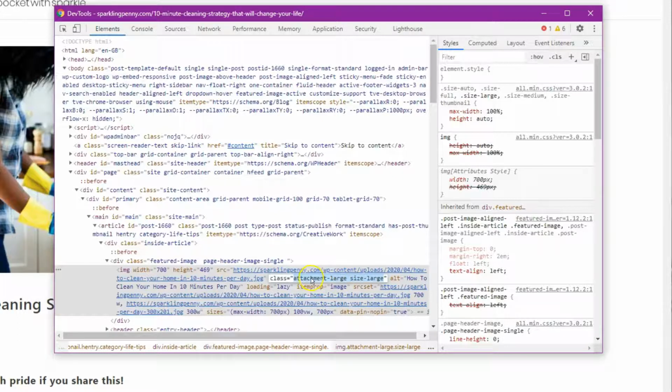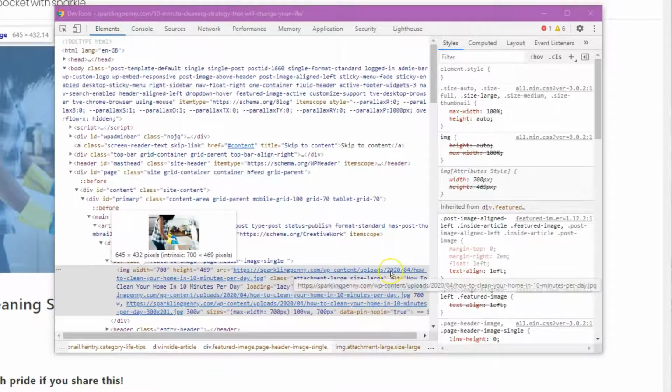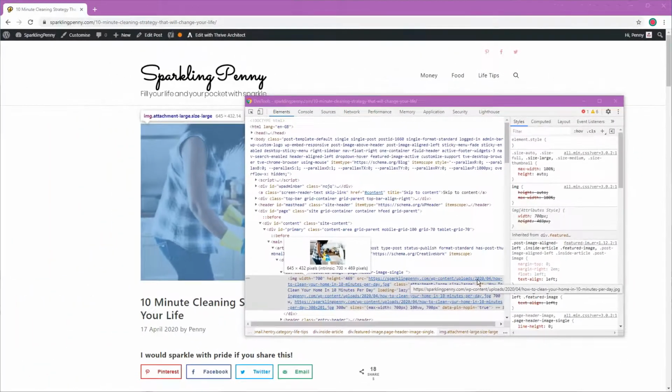So this is quite useful to us here, because we've got attachment large, which tells us that the WordPress large image size is being used in this case. So armed with this information, we can then go into the WordPress dashboard and have a look at the image sizes in use and make some changes as well if we need to do that.